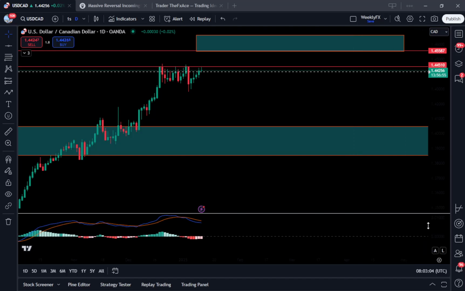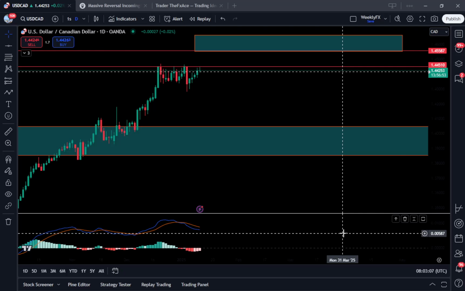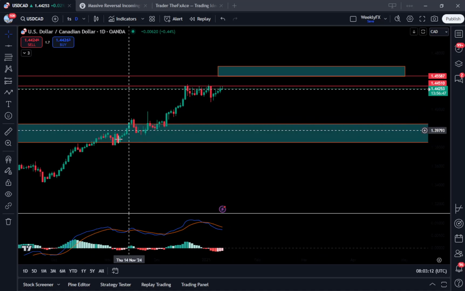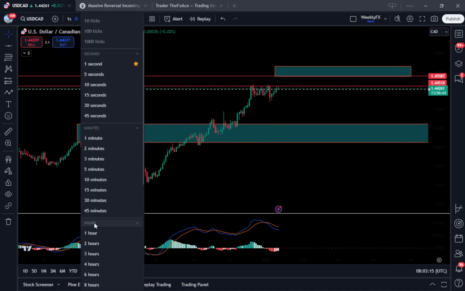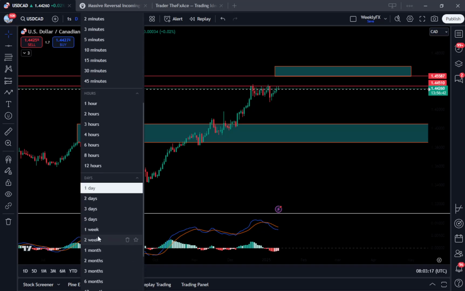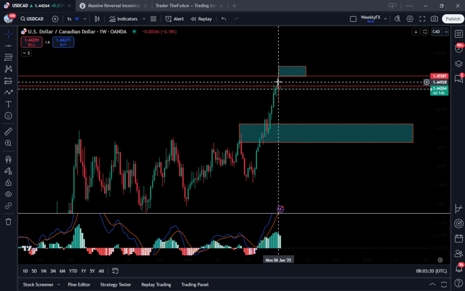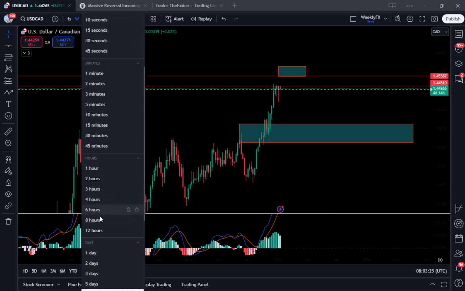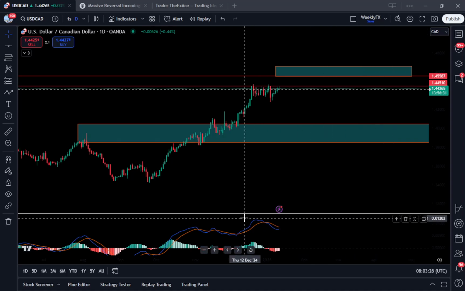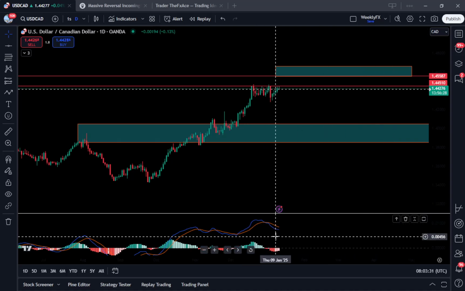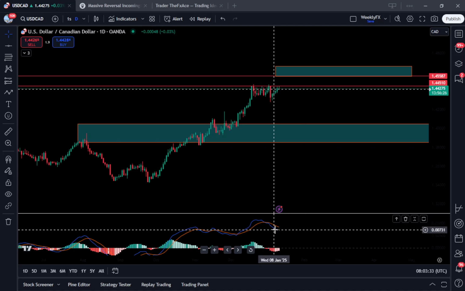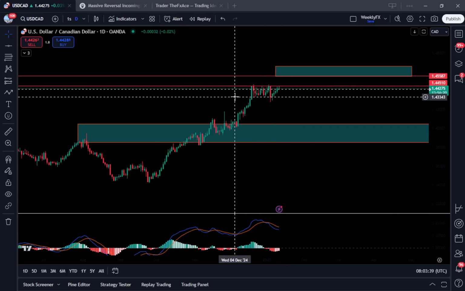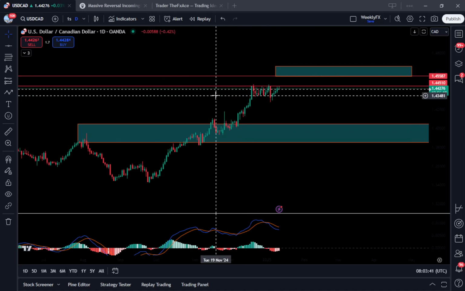What I'm noticing on the MACD, a tool I use for evidence of slowing of momentum, is that this is a very overextended move. If we look at the weekly again, we can see we've been rallying for nearly 17 weeks straight. Normally you do get a pullback on this, and it's very exhausted. The MACD is moving down. We did have a daily cross, and even the MACD moving averages have been getting wider where price was moving back up into the zone, which to me is another sign of exhaustion.